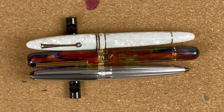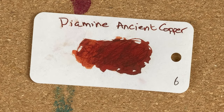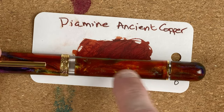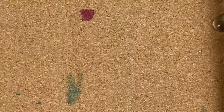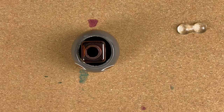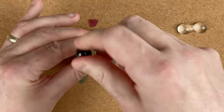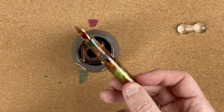I'm going to give the pen a clean out, and when I come back we'll look at the ink, fill the pen, and do a writing sample. The ink I've chosen is by Diamine — it's Ancient Copper. When I was looking at the pictures I thought it seemed a good match, and now seeing the actual pen with those brown parts, I think this is going to look really nice — a coppery brown that I think will really be accented by this ink. Using the Quickie Koala as today's ink pot holder, I pop in the bottle — the section fits in — and draw up some ink. There we go, a nice fill. Just wipe off the nib.